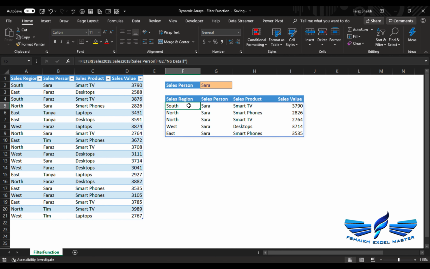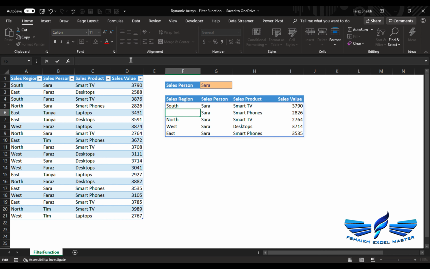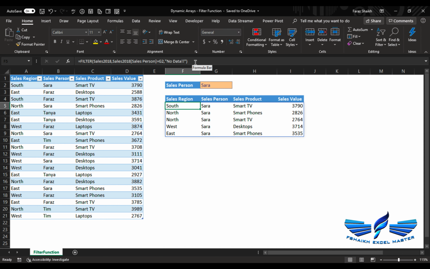This is super cool. Remember my friends, earlier when you needed to write such things, you spent a lot of time, dragged the formula all the way down, used IFERROR, put blank. No more of those. You just simply use the filter function and it will do the job for you. Now if you look down, the formula has been grayed out over here. You can see there's nothing in this formula. I cannot edit it over here. But in this cell, I can make some changes to my formula.